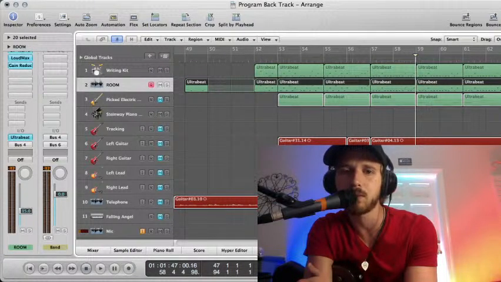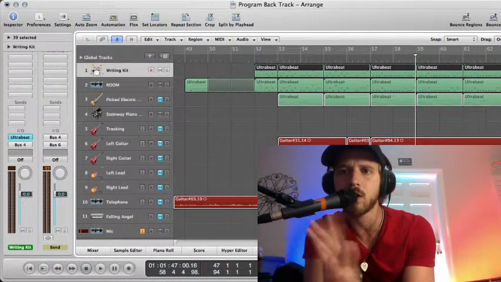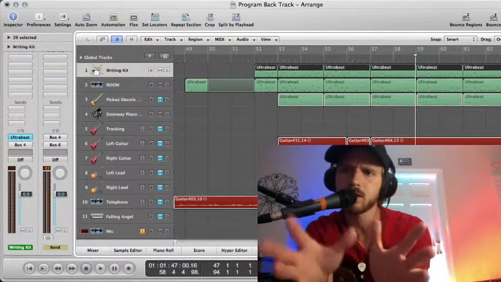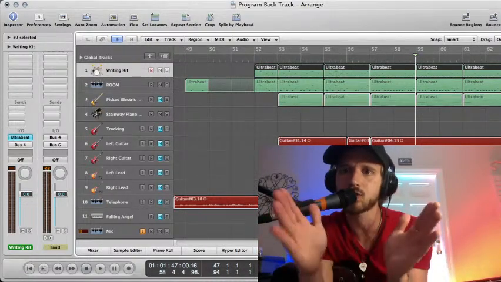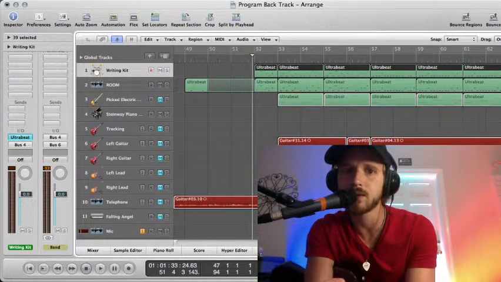What I'm going to do is play them both together, and I'm going to mute and unmute the room. I'm going to turn it on and off. And you should hear, when it's on, the drums get a little bit wider. It kind of fills in some of that space. And when I turn it off, it's like the drums get small, and they sound kind of dry. So let's have a listen.